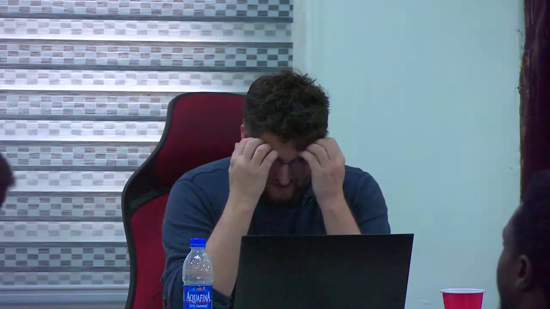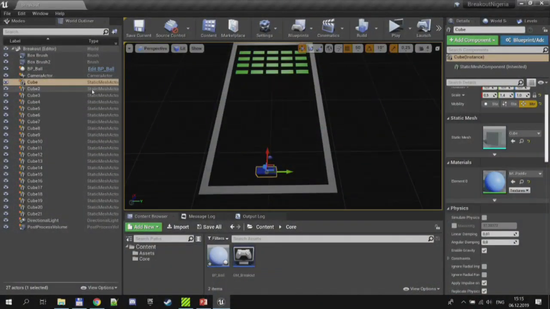I think what we want to continue now with is let's move this paddle left and right. So right now, this is not really something. As said, we need a kind of blueprint. We need a pawn in that way that we can move back and forth. And then we have to tell the game that it should use this pawn.